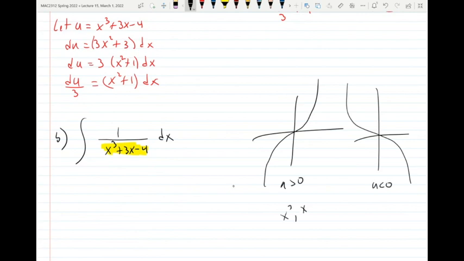Like an x cubed, an x to the 5, x to the 7, etc. Any power function with odd degree looks like this. And for polynomials, the end behavior is the same as the end behavior of its leading term. So when the degree is odd, one side is negative and the other side is going to be positive. It's continuous, so it has to cross the x-axis. So you're going to have at least one zero.